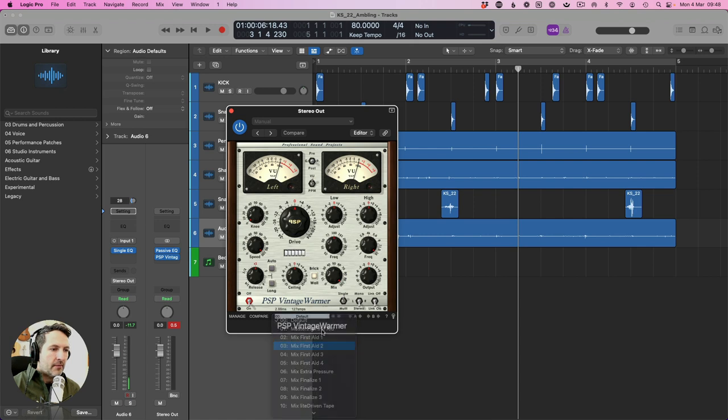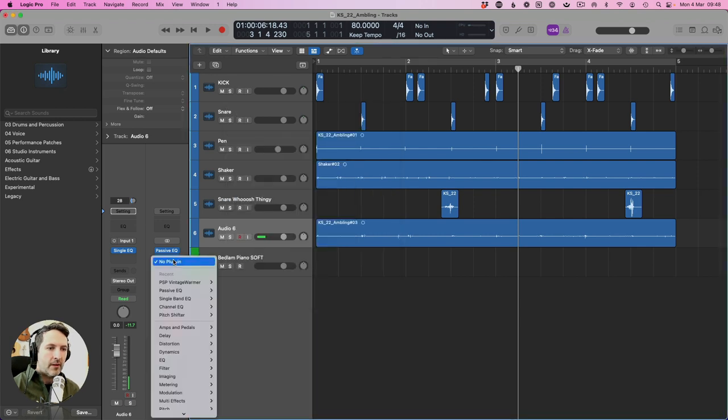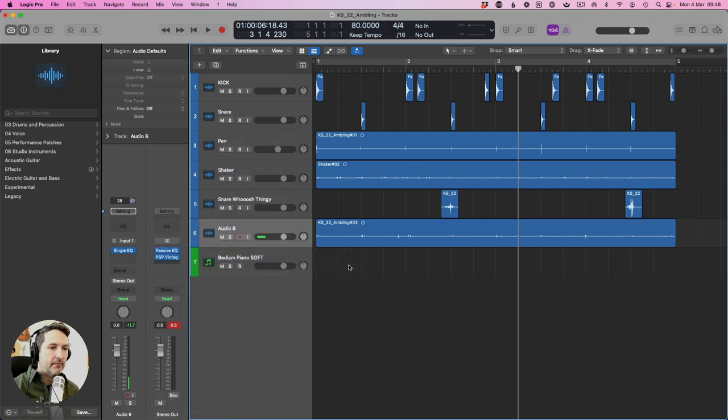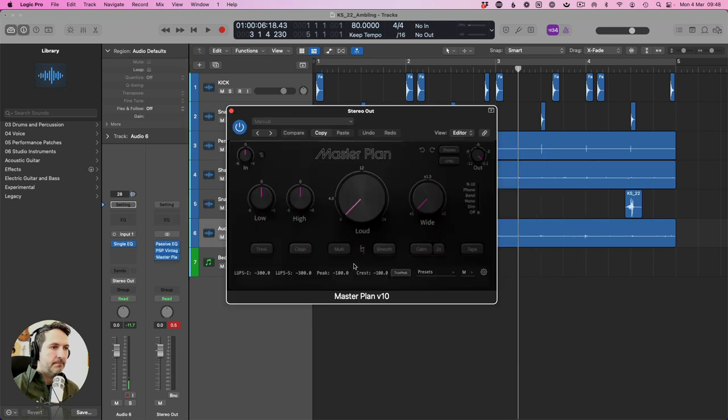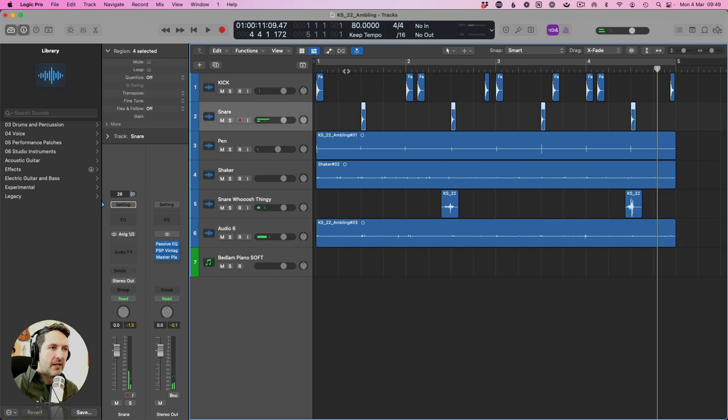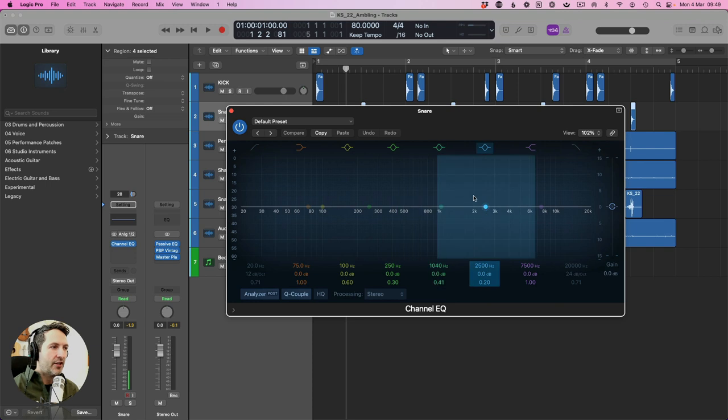I've been using the wrong setting. Mix First Aid 2, which is nice and warm and fuzzy. And we want this, which is my new favorite. No, not HY Lo-Fi. My new favorite limiter. The master plan. I mean, that sounds really cool, but what it was revealing to me is the snare is a bit harsh. So let's unharsh the snare.